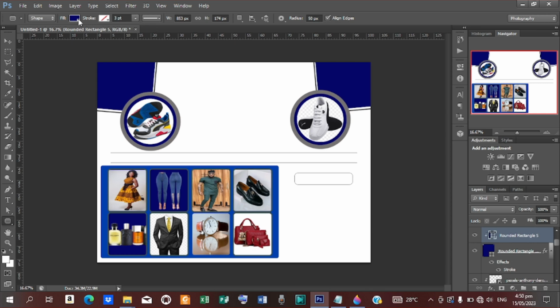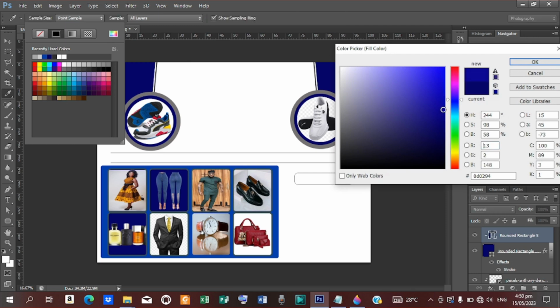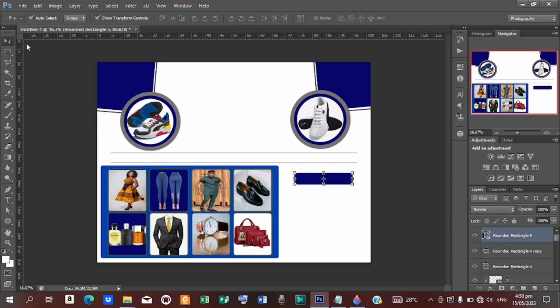Let's change the fill color to this very color. When you hit OK, let me drag this and place it over here. Now bring it over here and position that like that.